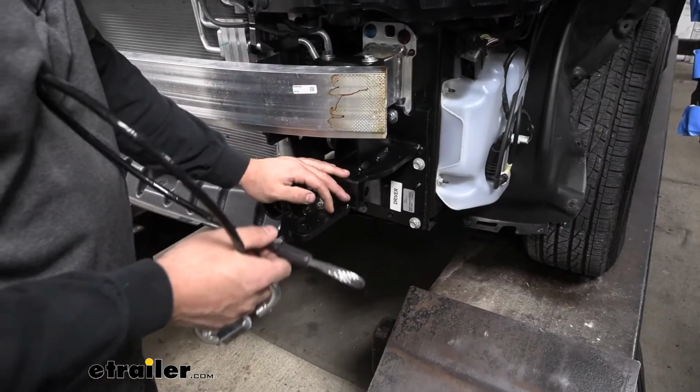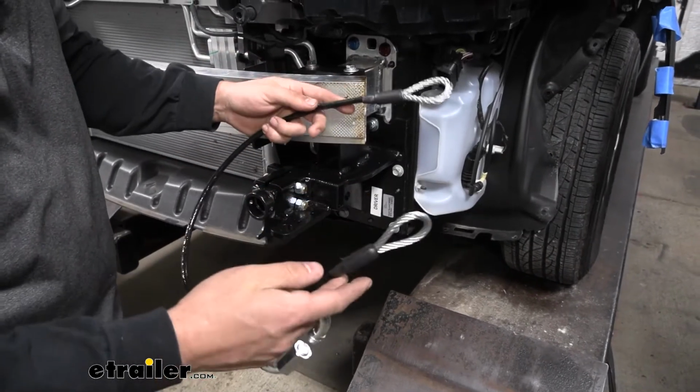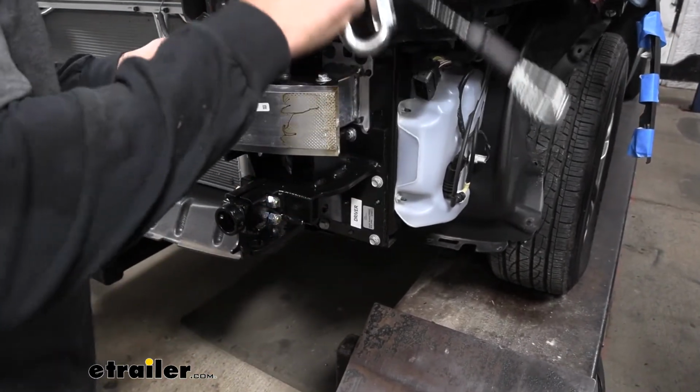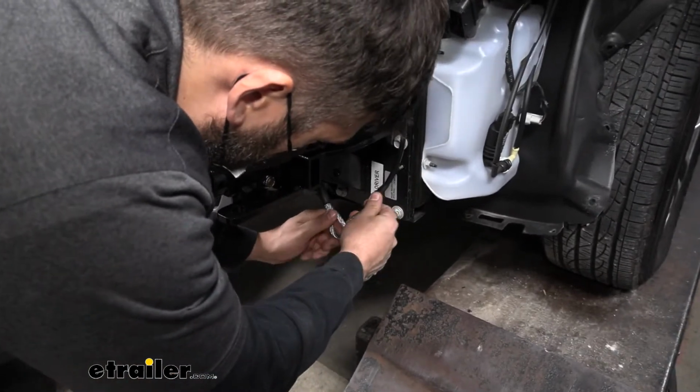So we've got the base plate finished up on both sides here. Now we're going to take our safety cables that come in your kit here. They look like this. One of your quick links. So we're going to take one of the ends here. I'm just going to shove it down through that little opening there on the other side.